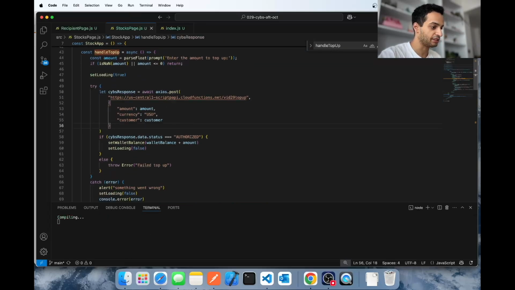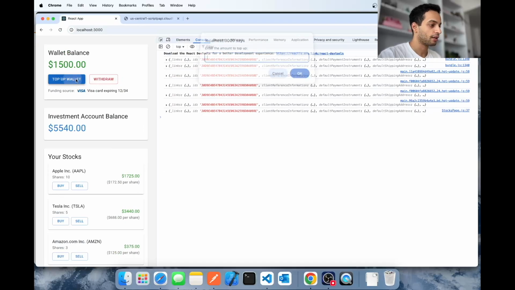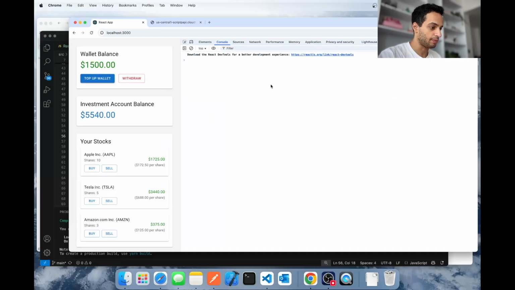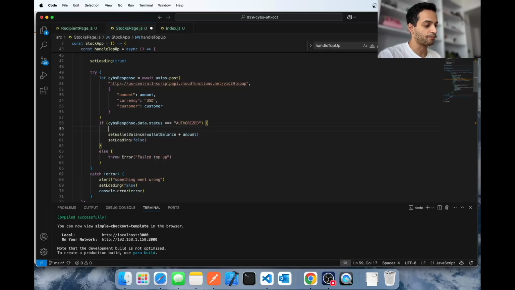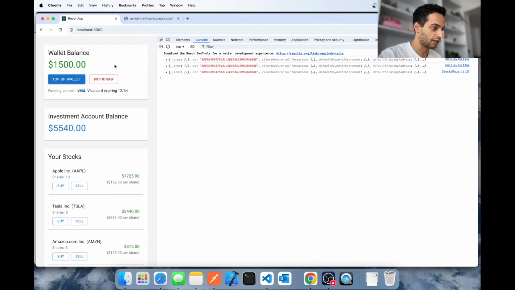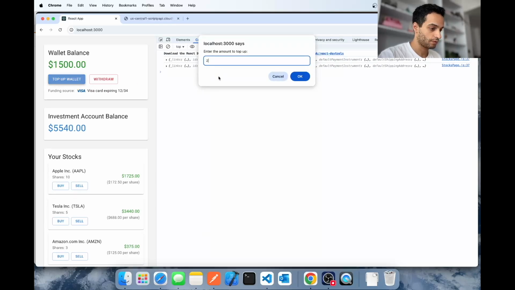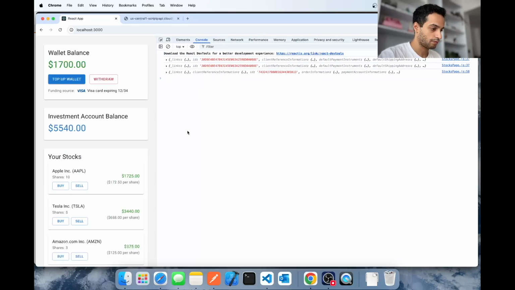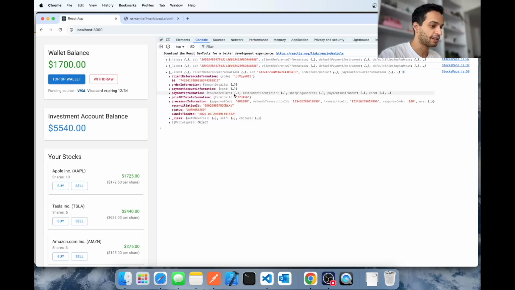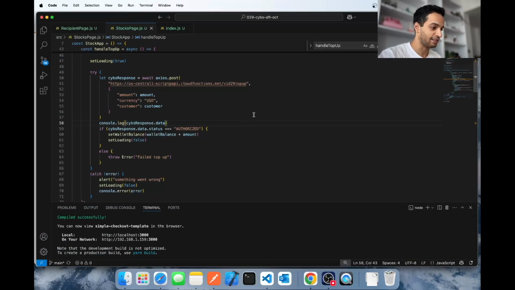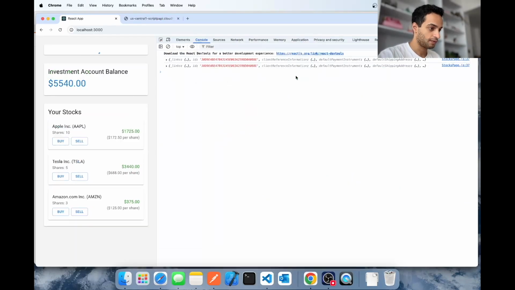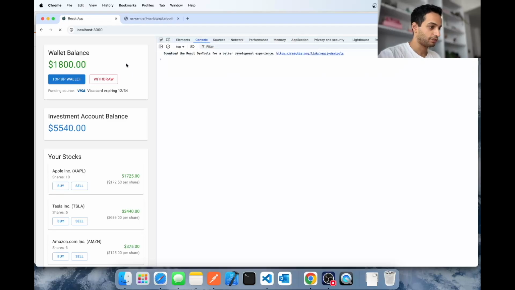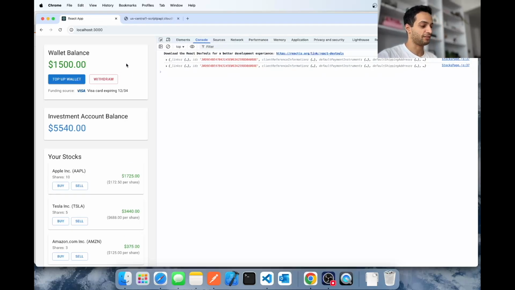Now let's go ahead and try to see if the top up is working. I'm gonna log the API request for you guys so you can see the result on the console. Okay, let's try it. There you go, top up is working. Here's the API request result printed in the console. I'm just gonna add an alert that says top up successful. Try it again. There you go. So this is how to implement the top up for this investment app use case.